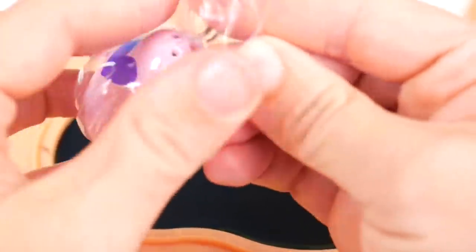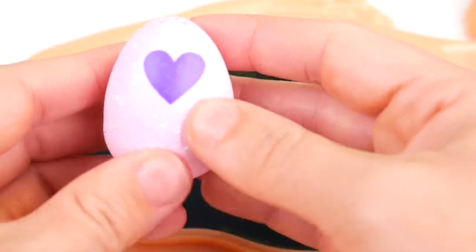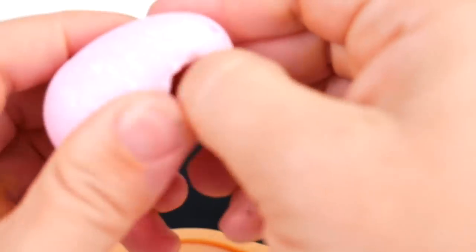We've got it open. Let's check out our little Hatchimals friend. Just got to get it out of the plastic here. What a pretty little egg — it's pink with white speckles and a purple heart that we have to lighten up and make more pink as we rub it and warm it up for our little Hatchimals friend. And then we can crack the egg.